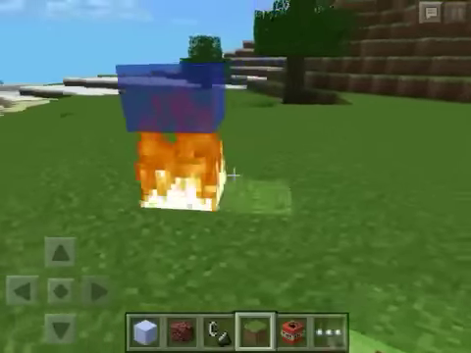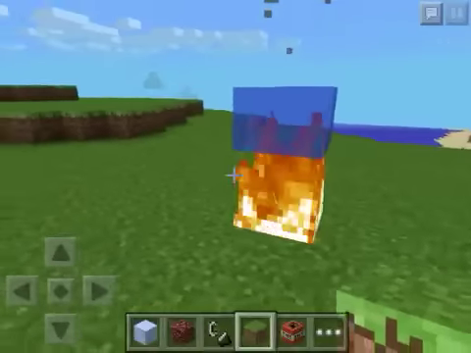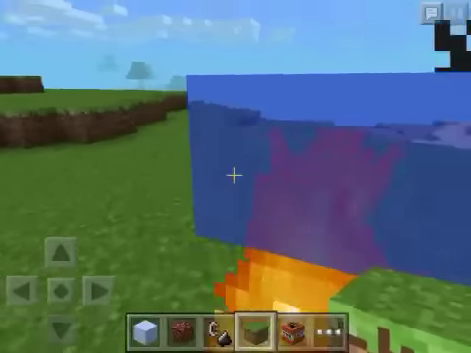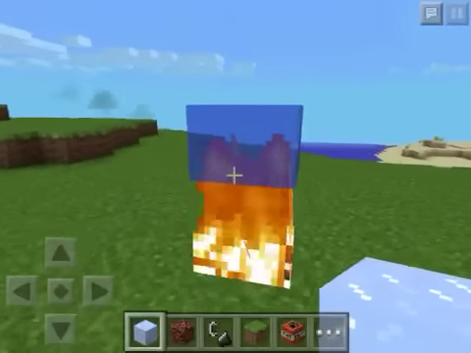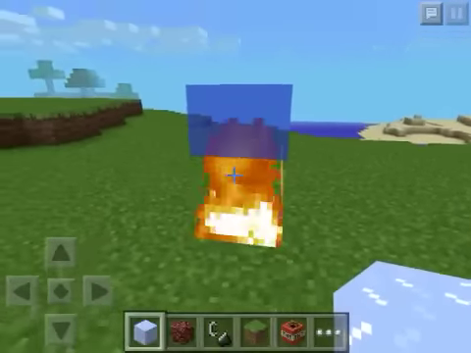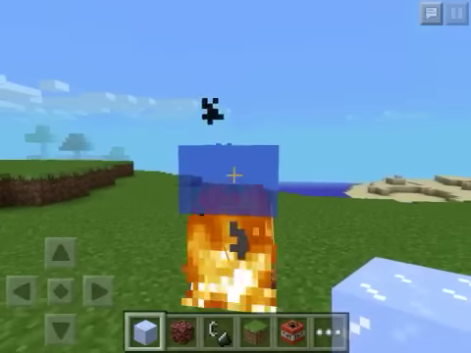So, I discovered this glitch right when I was testing flint and steel with other materials, and it turns out that it can actually do this with ice. And I've tested this in survival as well, and it does work.